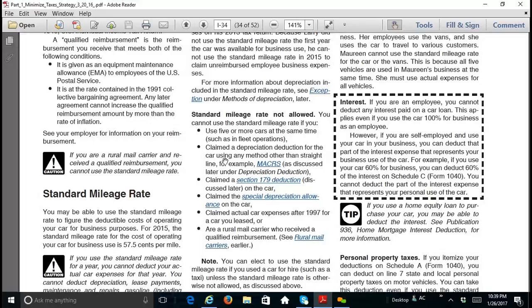So here's the thing, ladies and gentlemen. If I drove it 90% of the time, no one is going to believe that you drive your car 100% of the time for business if you don't have other vehicles that you drive sometime. We own 3 vehicles. So when we fill out our tax at the end of the year, our preparer wants to know, what was your commuter miles? What was your personal miles?